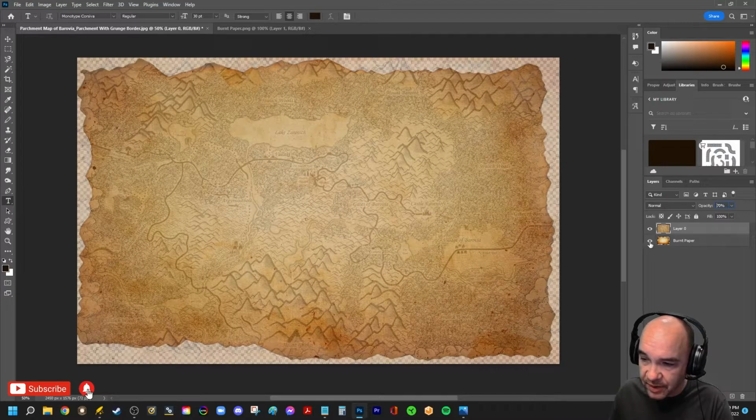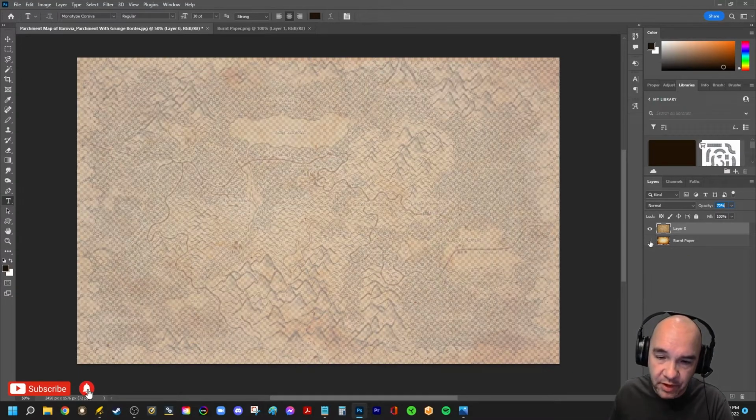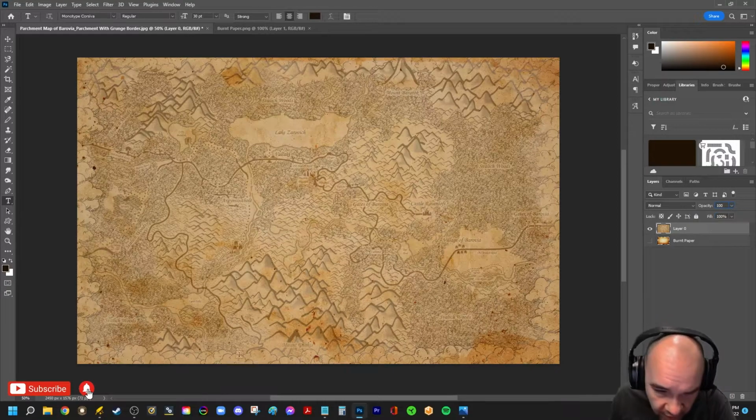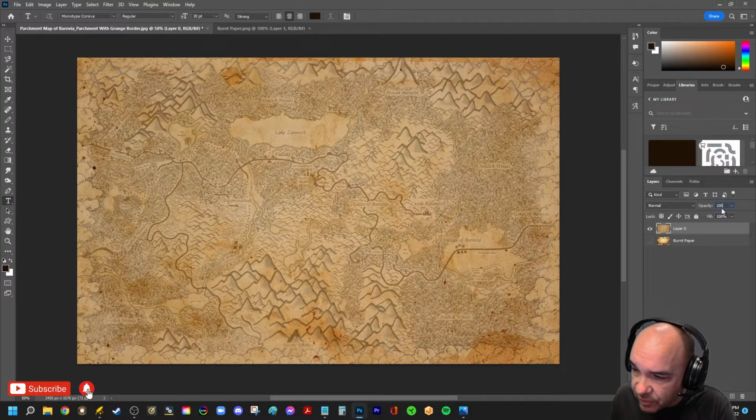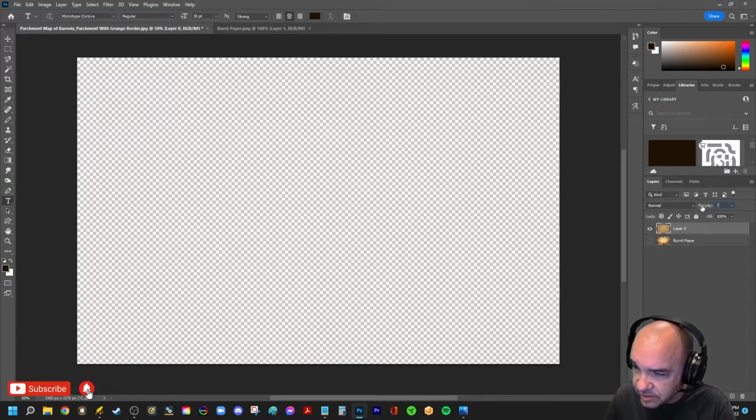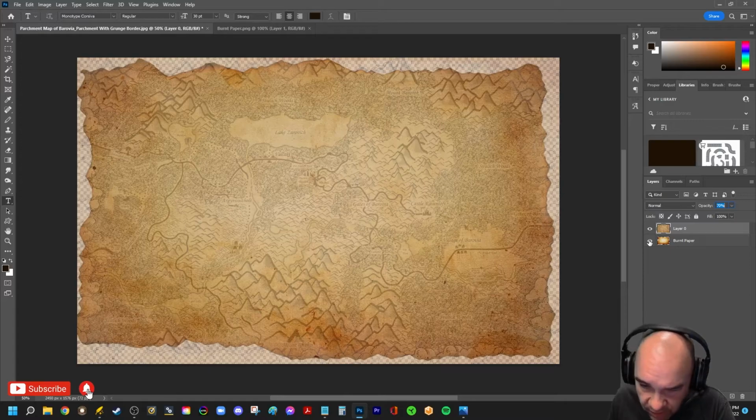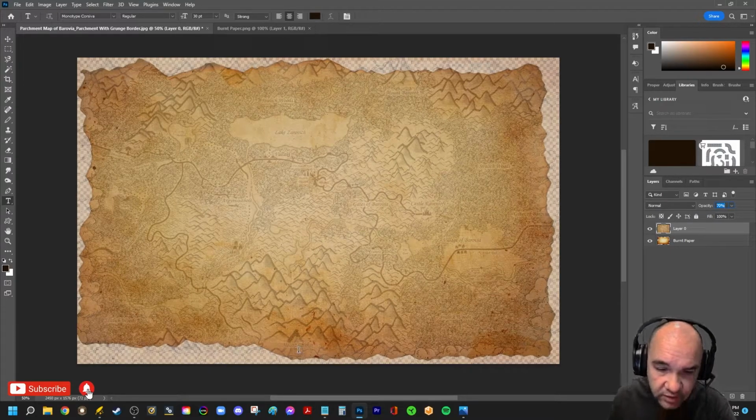And if you're concerned about it and just want to check, you can always hide the burnt paper file and then change this back to 100%. And let's see if there's any labels. So Mount Gacchus. Let's see if I was missing anything there. So let's change this back to 70. Okay, nope, that text is still there too. So I really think we're good here with this one.